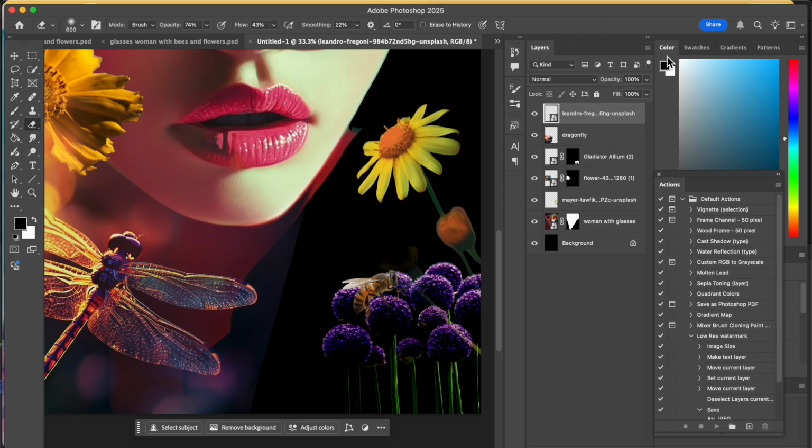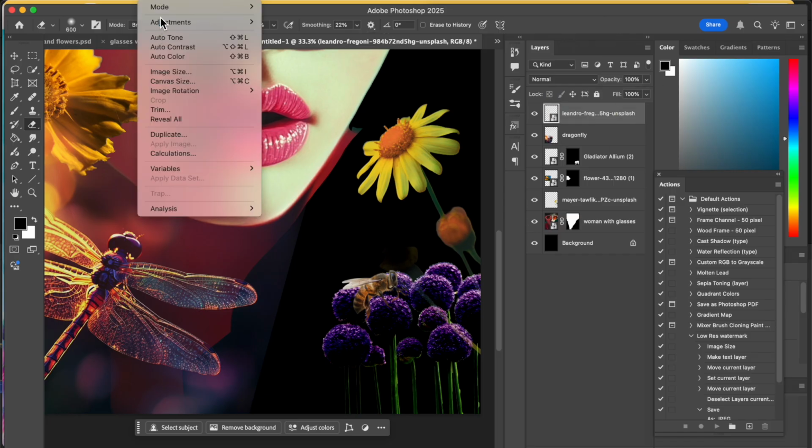And to make that bee brighter, go up to the image menu, go to adjustments.